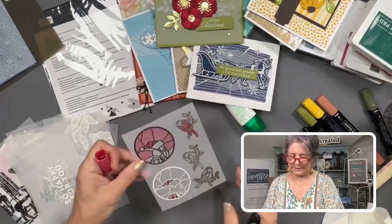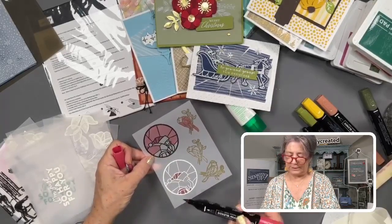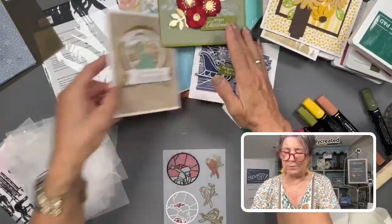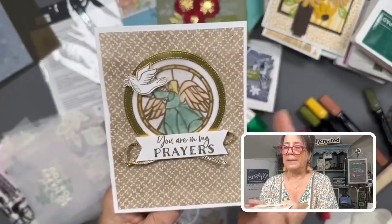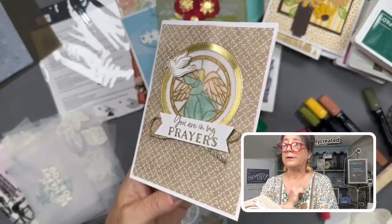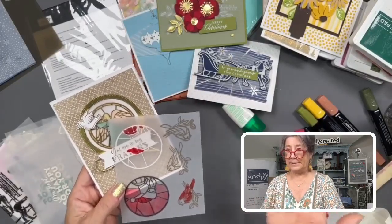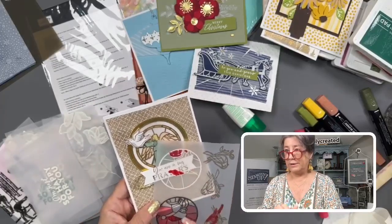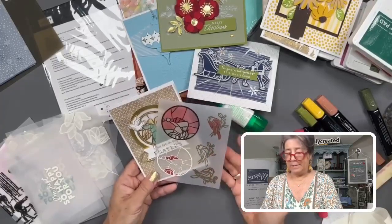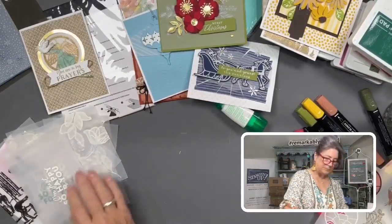Starting with really pale colors won't showcase as well on vellum. Let it dry, then go back over it for a darker look. It's harder to do shading on really open images — you're going for that pretty stained glass look. Just color with your markers to get that stained glass effect, exactly as done on this beautiful angel, embossed in gold, flipped over and colored with Petal Pink and Pretty Peacock. You can use Stampin' Blends, Stampin' Write markers, or watercolor pencils.